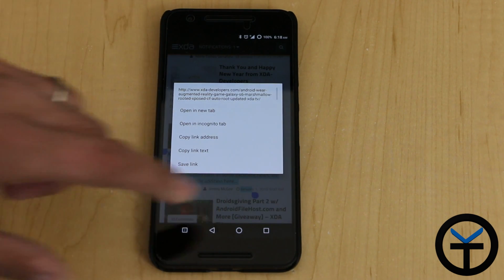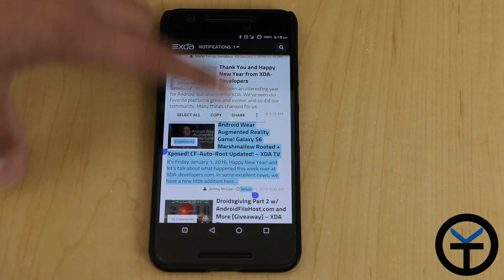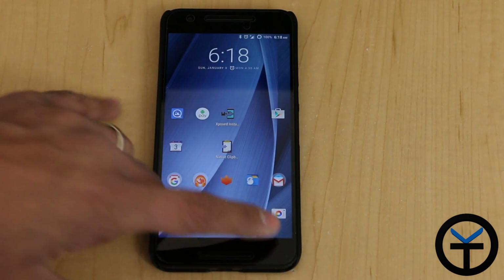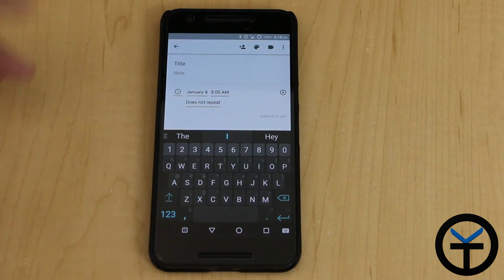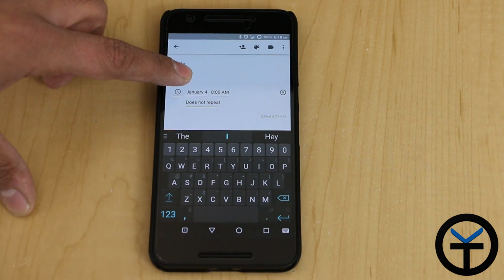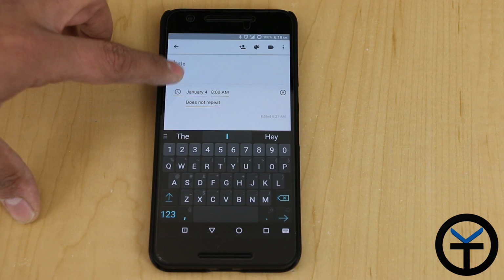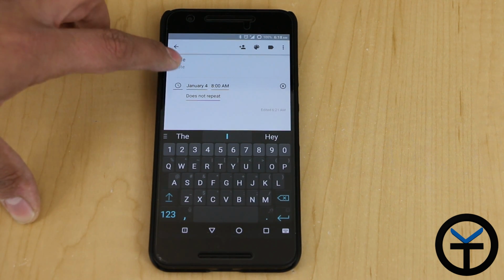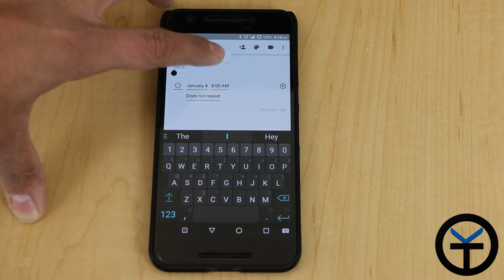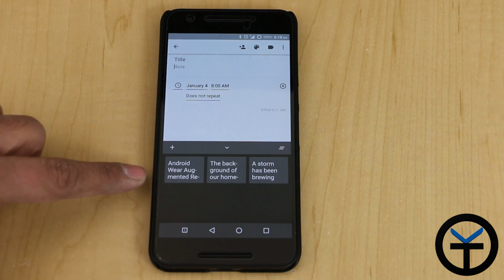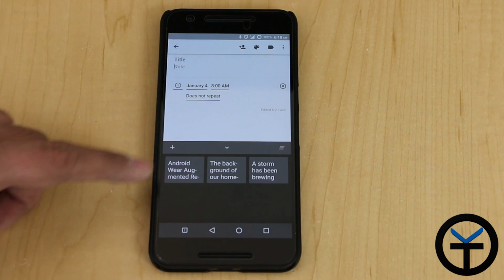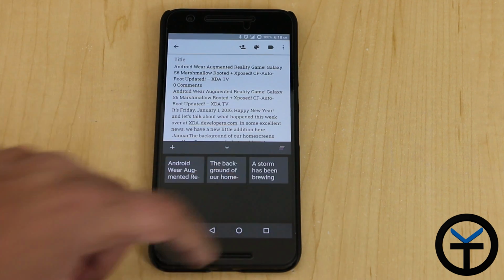Actually, we'll go back here, go back a little bit. I'll just say copy here. And I can go back into Google Keep, and this will be my note-taking thing. And the good thing about it is it'll keep reference of, basically, up to 25, and you can customize that within the settings, how many things within the history it will remember. So let's go ahead and hit clipboard. And you notice it has 3 things now where it had 2 before. And I'm able to paste them one at a time.